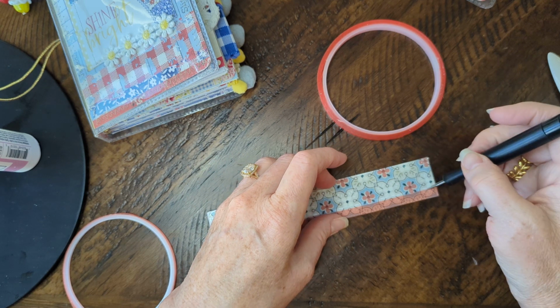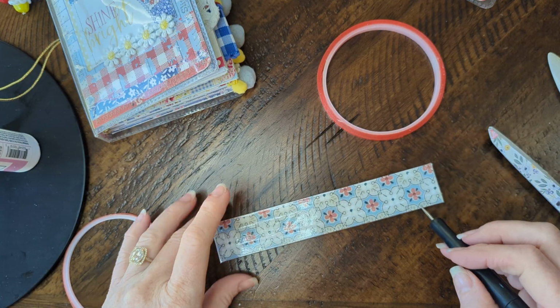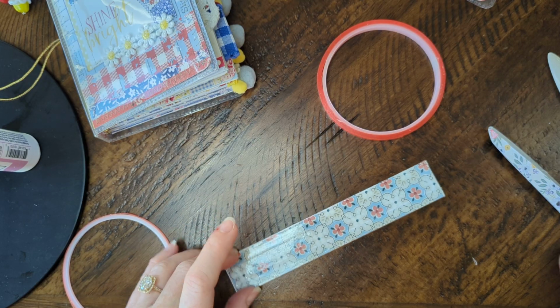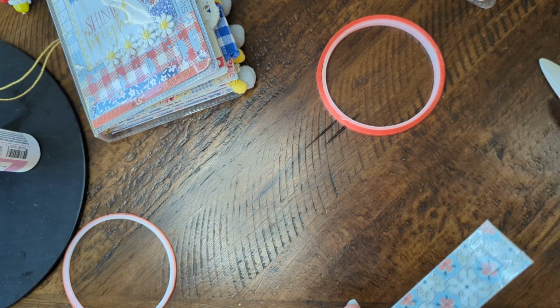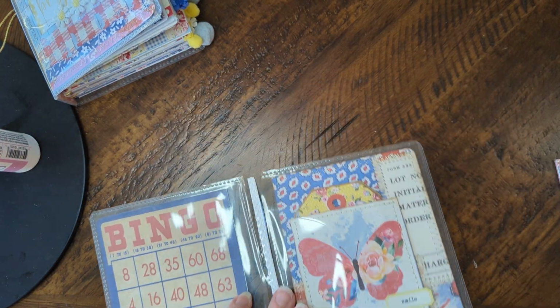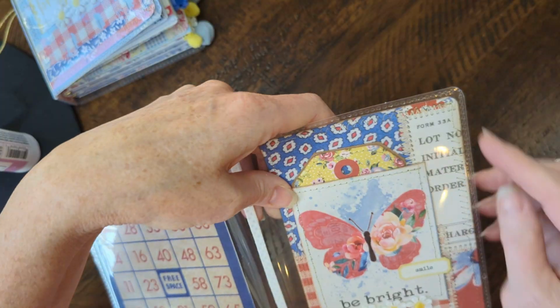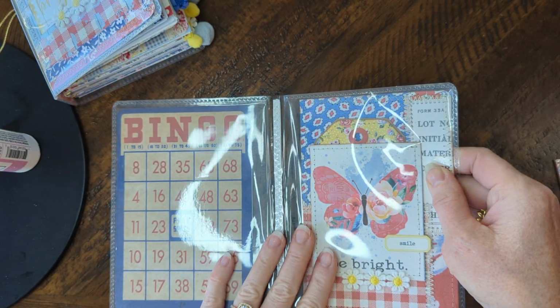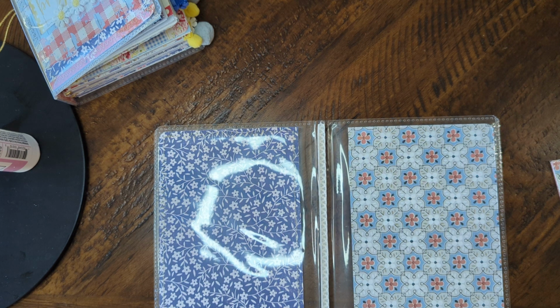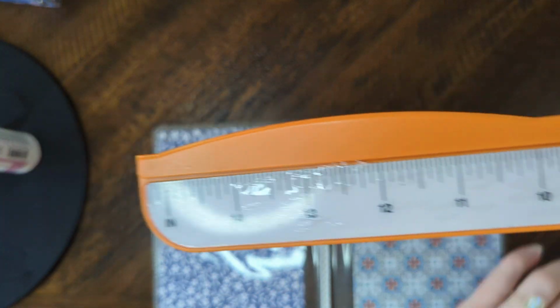Okay, I've got it all covered, and I am peeling off the last piece of backing. So you can see the backing was red, but the tape is not red. Okay, now, let's see. What we want to do is make sure that's pushed all the way to the end here, as far as it will go. And I'm going to take my paper trimmer. You can use your scoreboard if you have one. I don't have mine out right now, so I will just use my paper trimmer.